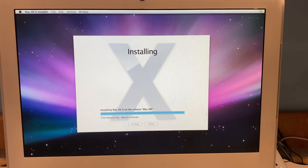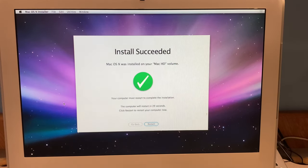Come on, finish. It made it to the end. Installation successful. Install succeed. Restart. Come on, you can do it. I can do it. All right, let's see if it actually decides to boot up this time. Or if it's just gonna say no drive could be found. Because this is gonna be the big thing. Remember how last time it took a while for it to find the drive to boot to. So I really hope it decides to boot to this one. But just in case, I'm gonna hold down the Option key so that it knows to boot to the right one.